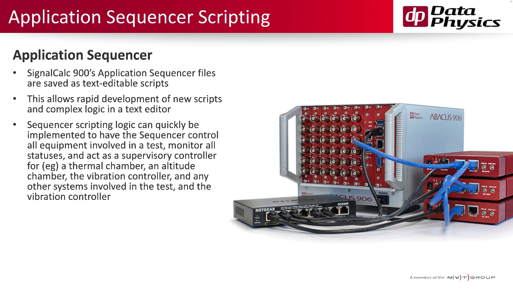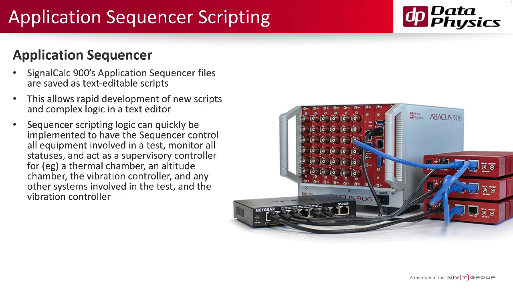A lot of times it's just copying and pasting and changing the test name, or changing the relay card input output number that you want to use, and you can do that much easier in Notepad than in the user interface for the application sequencer. So with the application sequencer scripting, you can quickly build up really complex logic that, if you're building it in LabVIEW or using another tool to sequence and build out your programmable logic for your vibration test, could take a long time. In a sequence script, it's just 20, 30 lines that you can build up rather quickly.